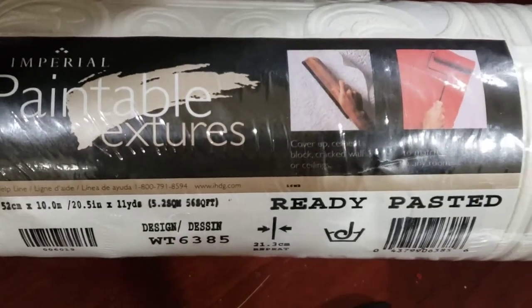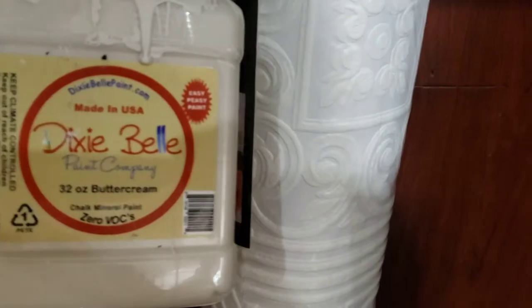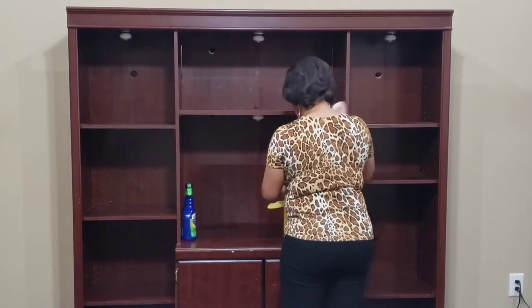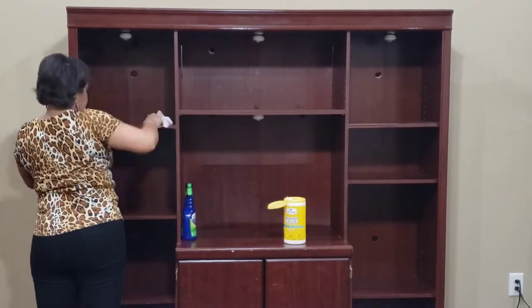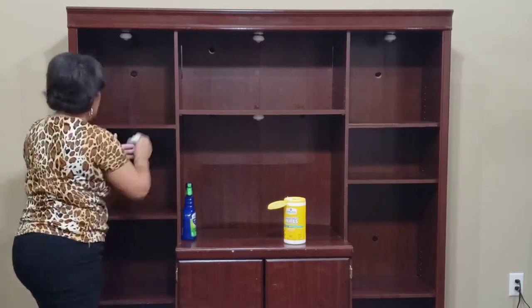Now, right here, these are some paintable textiles. I bought these, probably about five rolls. I found them in Goodwill maybe about 4 years ago, and I've used it. But the plan for this project is to use it as a background. That part back there where you see is tape, that is exactly where I'll be adding it. So, enough with me talking, go ahead and check out the video.